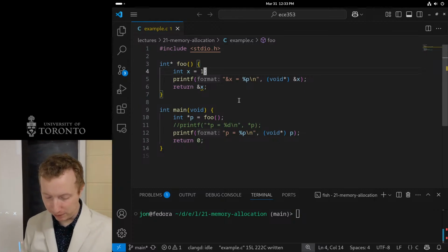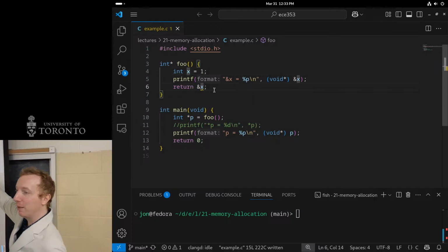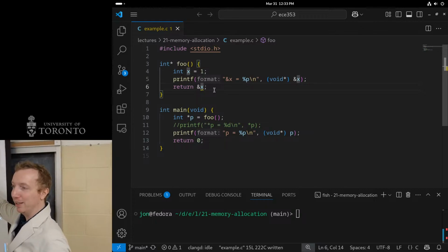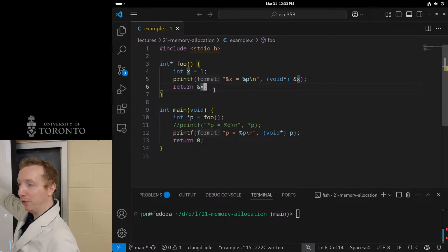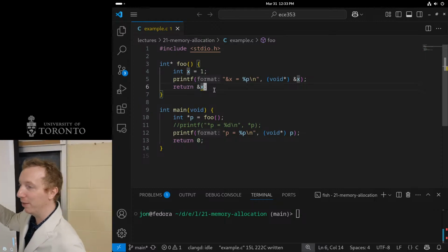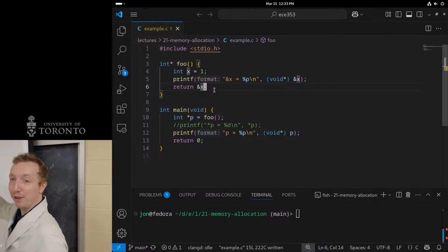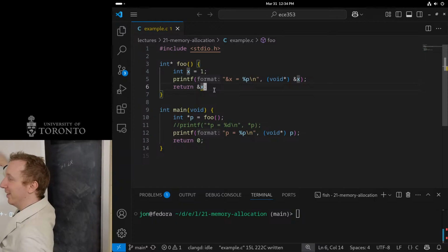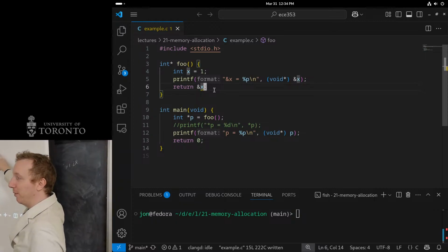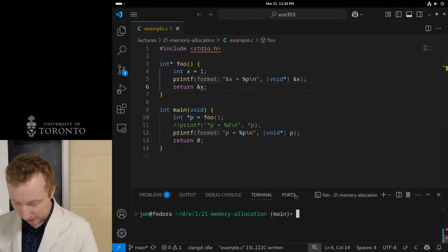The memory gets freed, yes, but I'm just returning an address, right? But the address should still be there, right? It should be the right address. I'm just copying the address. All right, so I've convinced you. So everyone agrees that they should print the same thing. Wow, I'm so convincing.